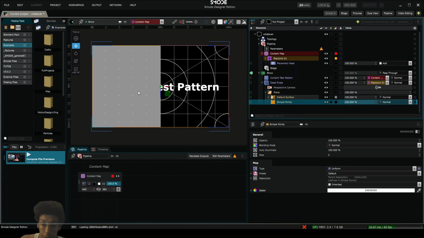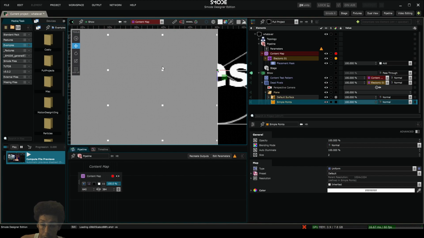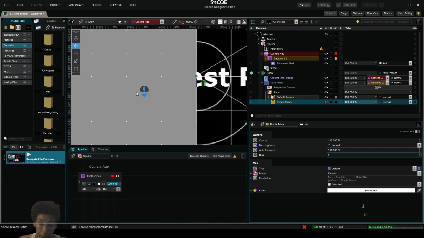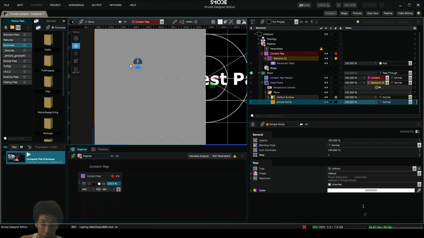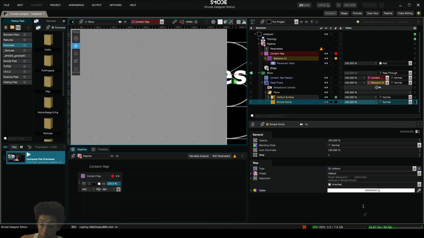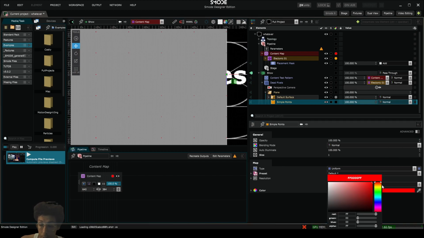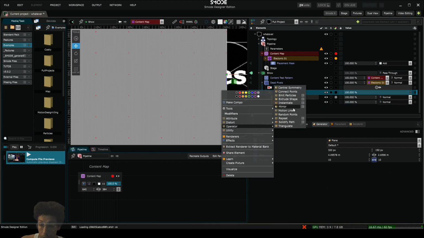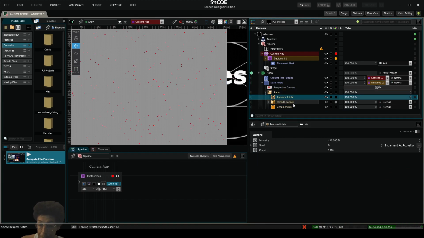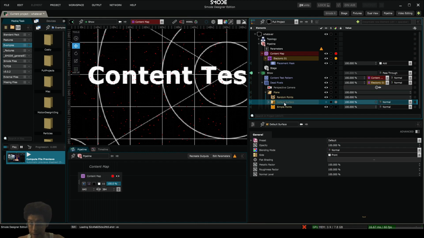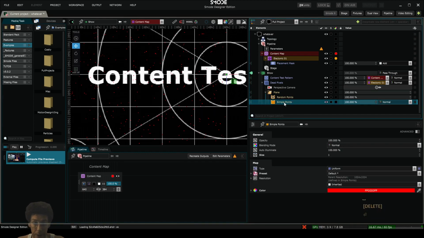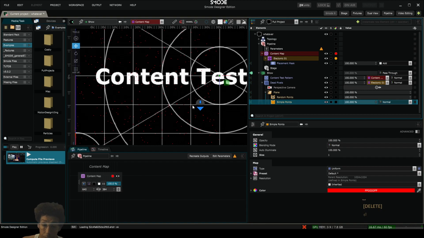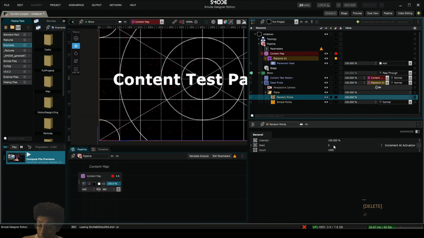The simple point renderer just creates a pixel that will always be at the size defined here. It doesn't care about the depth of my composition. So now let's put this point in red, 100%, and let's add on this plane a little operator that will be a random point. And let's deactivate with spacebar or suppress the surface renderer. So now what I can do first is expose a little bit the parameter of my number of points.